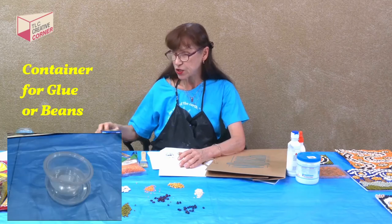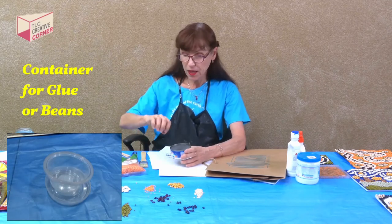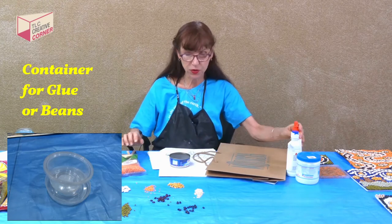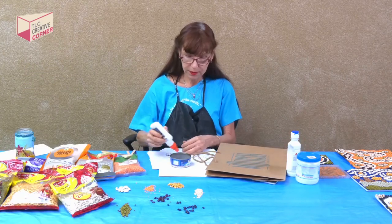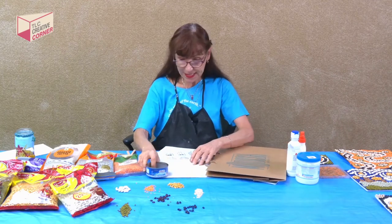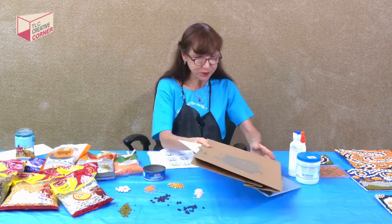And then I'm using a tuna can to put my glue in, so I can just paint from that because it's sometimes difficult to continue to work with the glue container itself. And then stencils.